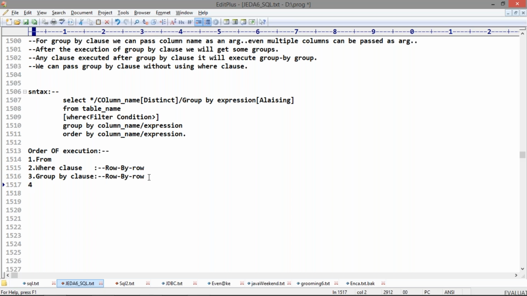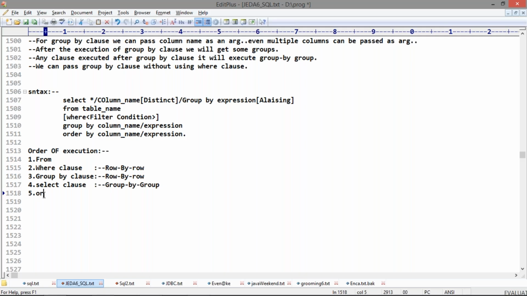After group by, which clause? Select clause. Very good. Will this select clause execute row by row or group by group? It will execute group by group. As I told, whatever is executed after group by clause will execute group by group.